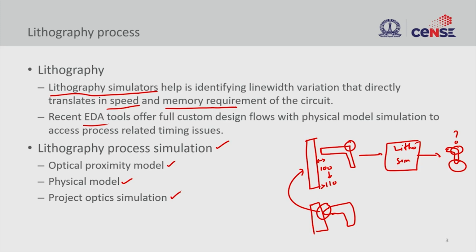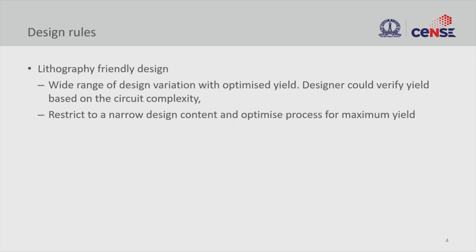By doing this, you are making the circuits more robust to unit process variation or limitation, and also you are increasing yield of this particular circuit or device. So in both ways, you get better manufacturing capability when you go into the details of each and every hotspot. What you get out of this is a design rule. So at the end of the day, you want a lithography-friendly design, right.